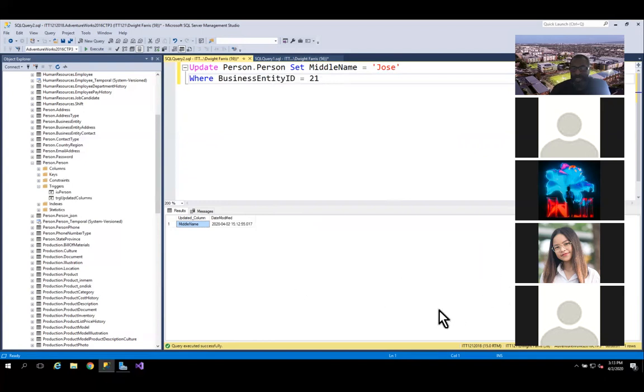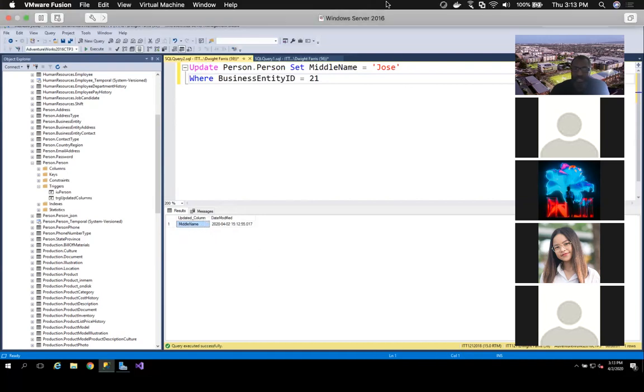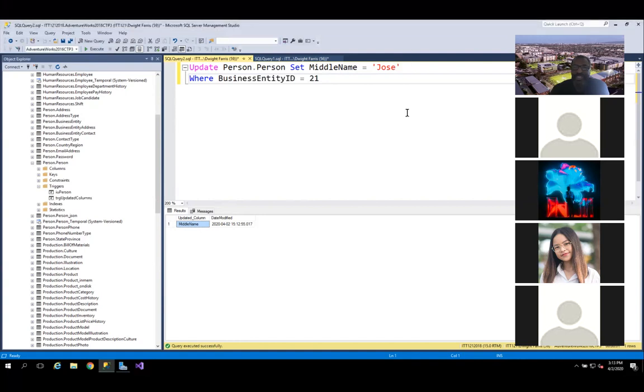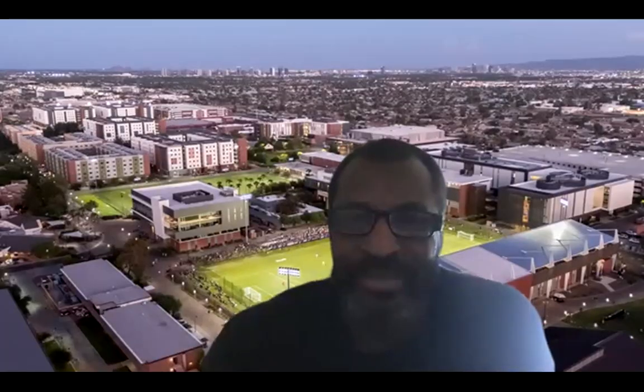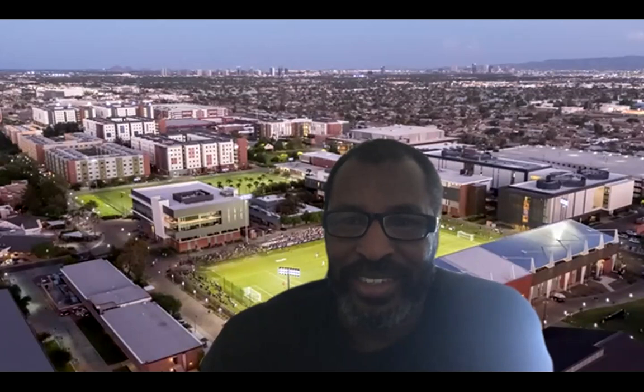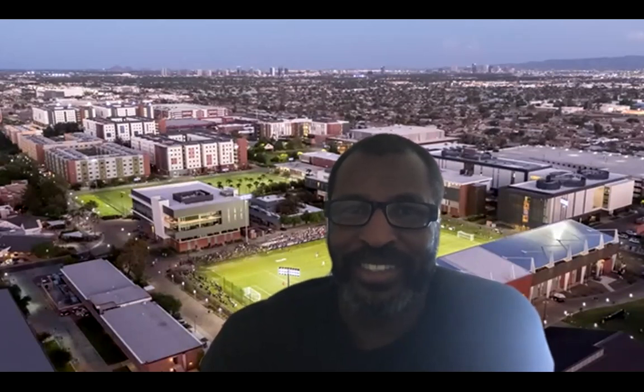Any questions about that? That is pretty much the gist of the assignment. You have basically four update components that you have to run, that you have to get screenshots of the trigger firing. And this is just showing you that the trigger fired. Questions? So does that make sense?